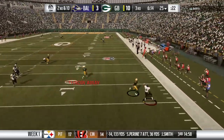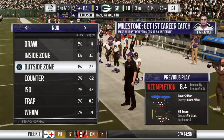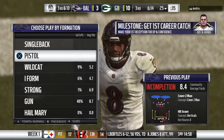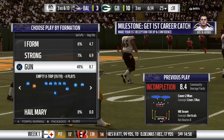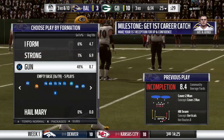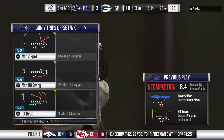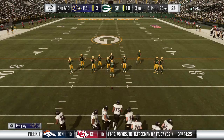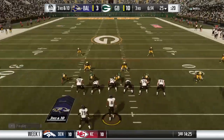Because that's been an issue for them in this game. Flushed out right, and he's just going to get rid of this thing. To no one here. He throws it away. And now it's 3rd down. We've seen these defenses make enough opportunistic plays to keep this one low scoring. Flying around, making plays on the ball. And we see yet another errant throw as a result. The Ravens on 3rd down have converted 3 times in 8 chances. This is 3rd and 10.